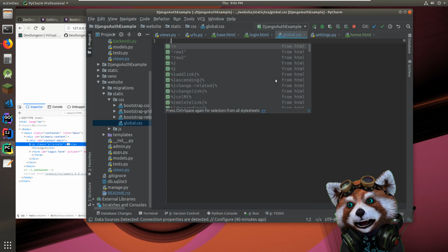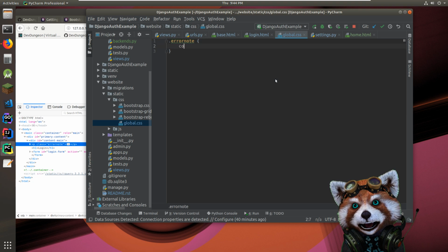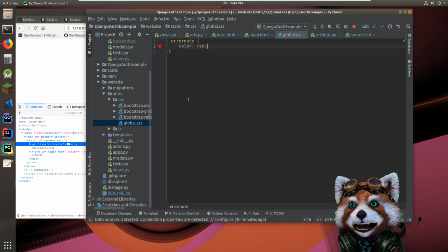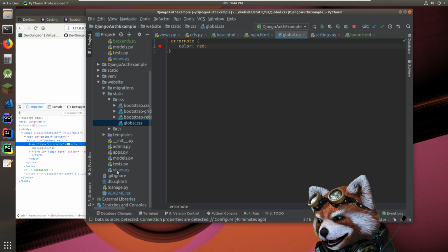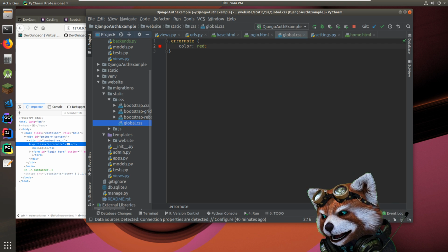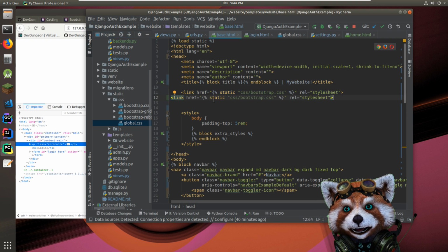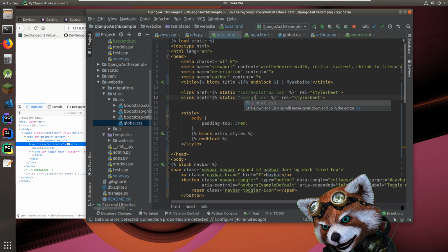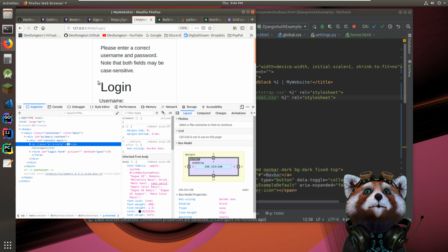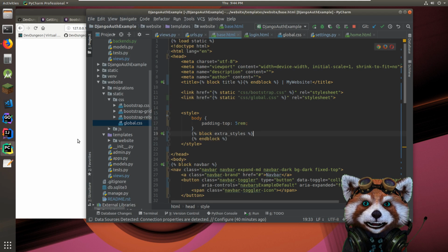And I'm gonna say error note is color red. Okay, now one thing I need to do is in the base template I need to include this new CSS. And it's called global. Okay. Now this shouldn't work until... Okay, I guess it already is.